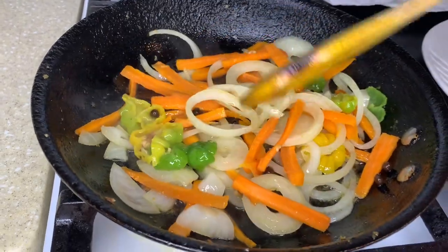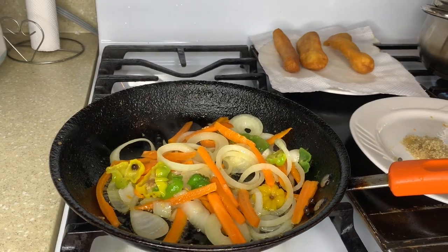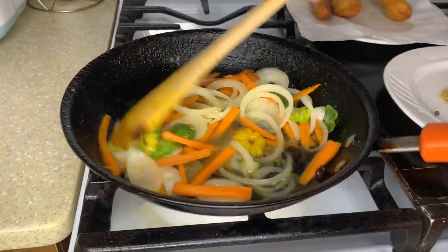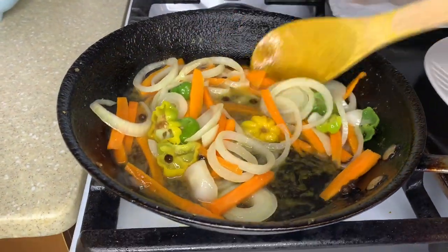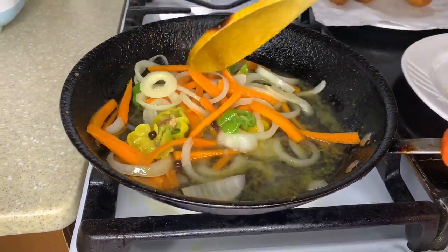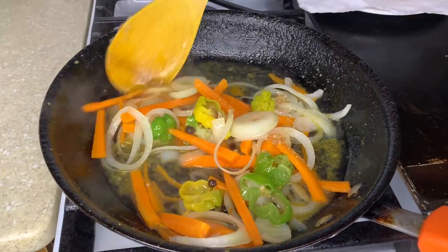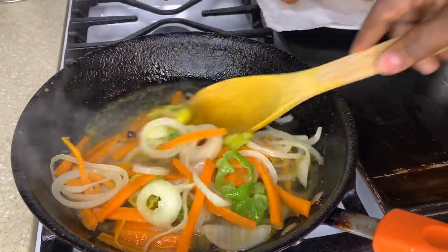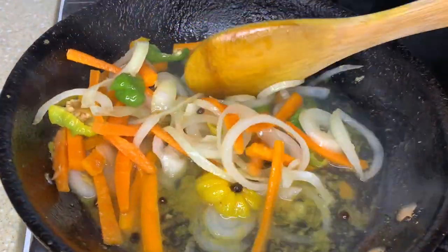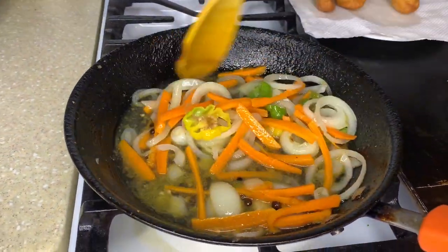Now they're translucent and things are coming apart. I'm gonna use a small amount of vinegar, about a quarter cup. Guys, the reason for the sugar is just to bring the flavors together, and especially to calm down the vinegar. You know the vinegar is kind of strong, with an acidic taste, so you use the sugar to smooth it out. And the pinch of salt just lets all the flavors come together.